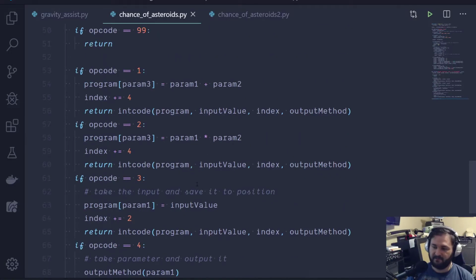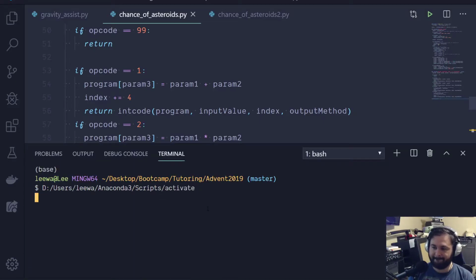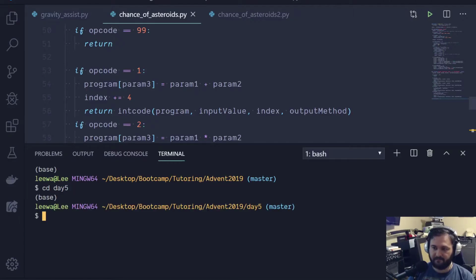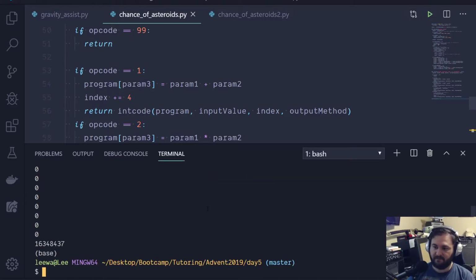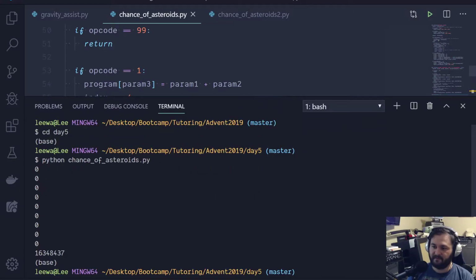And then if we want to run this real quick, you'll see that when you run it, you get all zeros and then your code. So if you got a number that wasn't a 0 here, that lets you know that your logic is off somewhere.